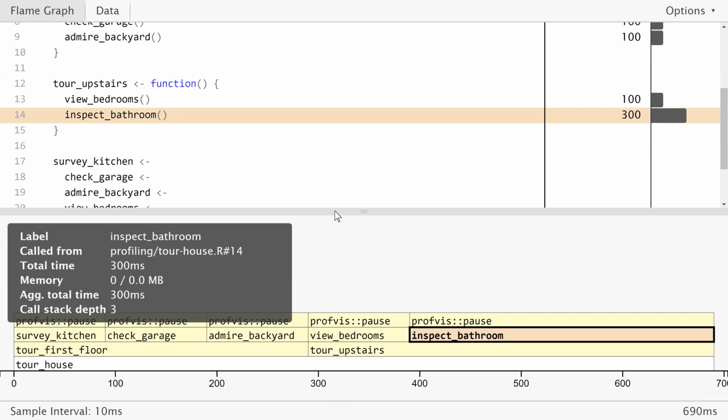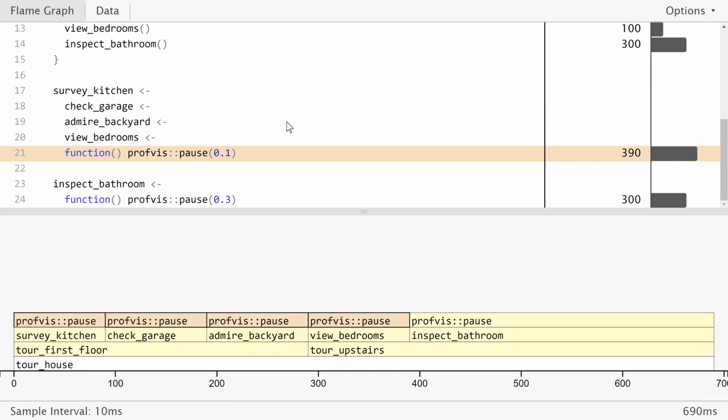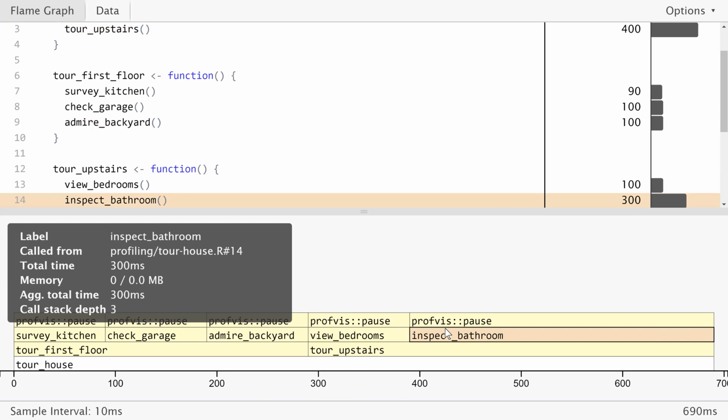And as I move my mouse over various sections of these functions, except, of course, this is a live demo. Things are breaking. Okay. As I'm moving my mouse around, you can see that it's highlighting different parts of my top pane, and so it's linking the top pane to the bottom pane, so you can kind of get a clearer view of where each function call was happening and how long these things took.